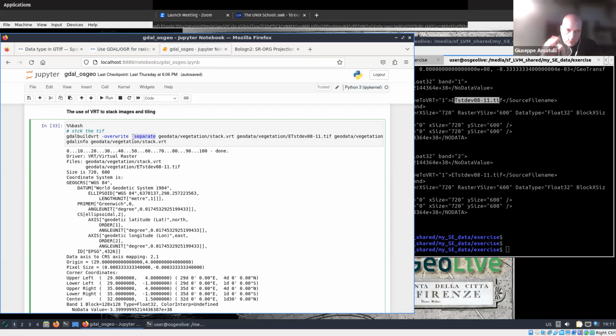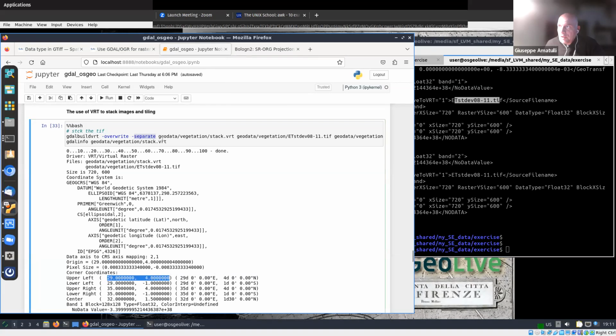Rather, if I remove the separate, they are going to be tiles, one aside the other, according to their projection, extent and resolution, starting from the lat long. In my case, these files were all inside the same square, and of course they were overlapping like this.